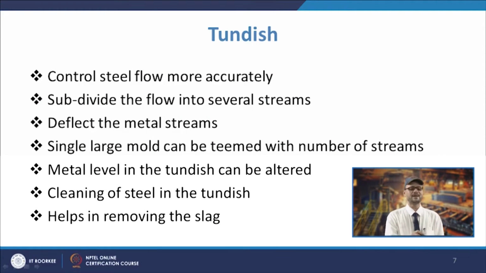Now, it will be deflecting the metal streams, because once it comes and goes towards the wall, because of the wall of the tundish it will be deflecting from there and it will move towards the outlet. The ultimate aim is that in an optimal manner with a proper flow configuration, the metal which is entering into the tundish has to move towards the outlet.